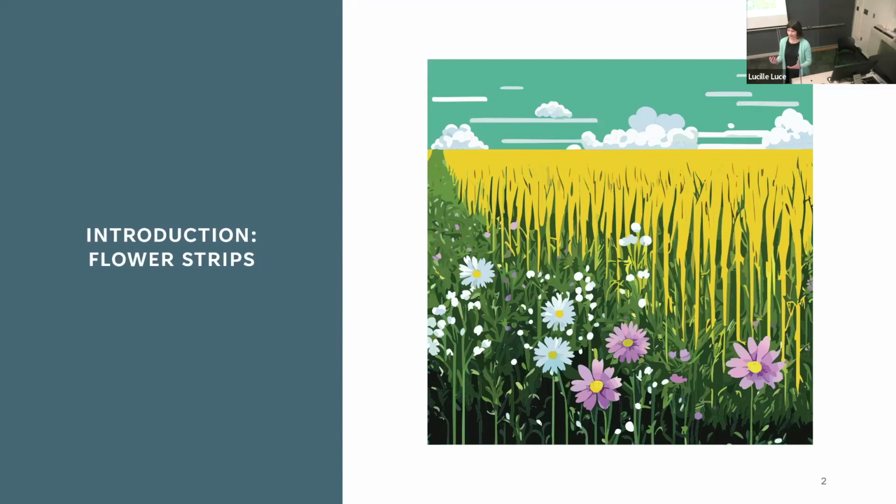So for the sake of this work, I'm defining weed really functionally. A weed is a problem plant, something that's probably already present on the farm and really has the potential to interfere with crop production. For example, by competing with crops for resources. It's this intersection between the flower strips and the weeds that's going to be our theme today.